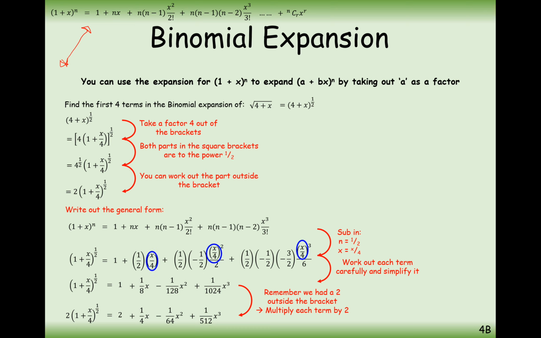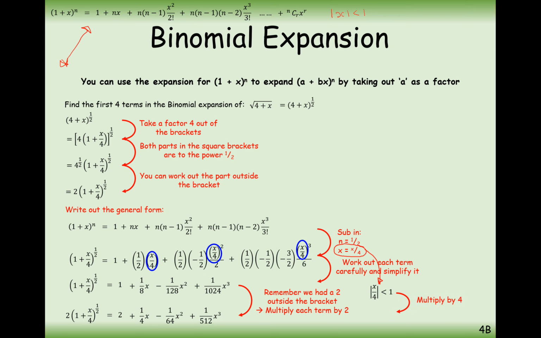Okay, so we now need to move on to consider when we can use our binomial expansion. Generally, in the formula booklet, at the end of the formula, it will say when mod x is less than 1. But in this case, for this question, x was x over 4. So in the modulus symbols, we say the modulus of x over 4 is less than 1, and we can multiply out that 4 because it is a positive value.